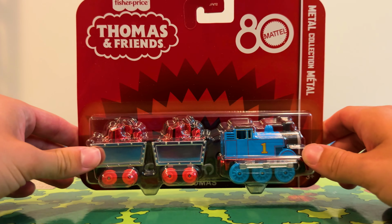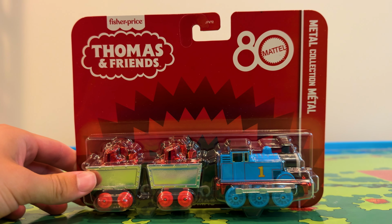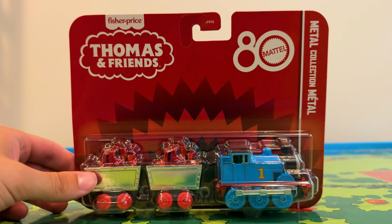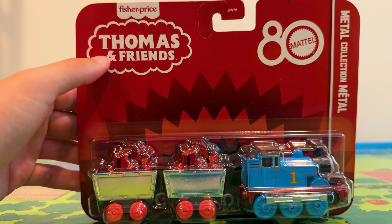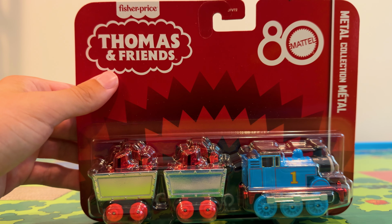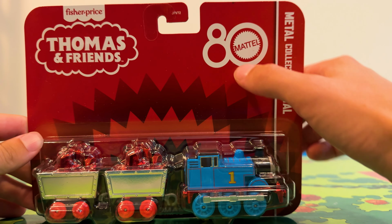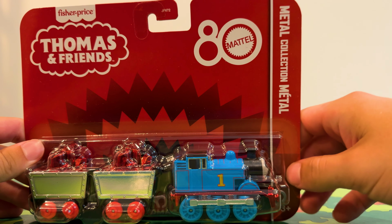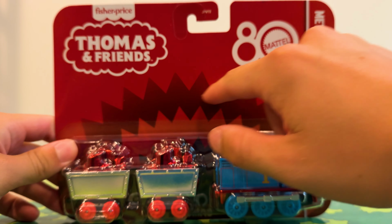So speaking of the packaging, we'll start by taking a look at the box. It is very, very different than what the regular Thomas packaging looks like, because this is for Mattel's 80th. But it looks really, really cool. We have a kind of facade outline of the Thomas & Friends logo with the Fisher-Price logo up there. The big 80th Mattel logo right there. The Metal Collection banner along the side here. Then we have, I guess, part of the Mattel logo in the back here.